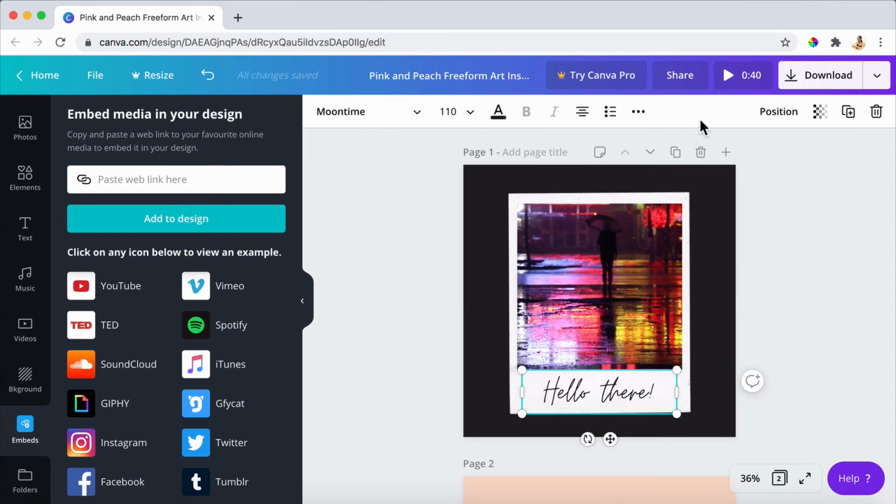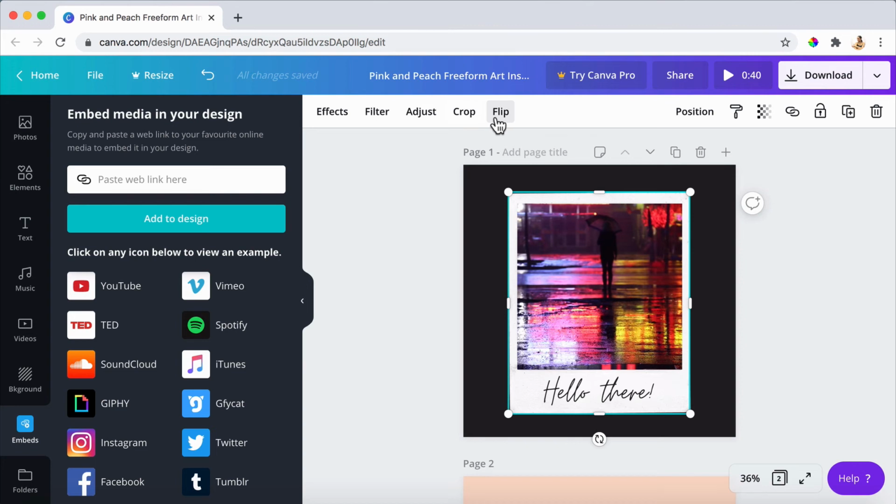When I click on the text in my design, the white strip panel becomes text-orientated, kind of like Microsoft Word, allowing me to change font size, font color and orientation, alignment, upper lowercase, bullet point lists, and spacing between the letters. If I click on my background image, the white strip panel becomes more image-orientated, giving me options to add effects, filters, to adjust and color correct, and to crop and flip the selected image.